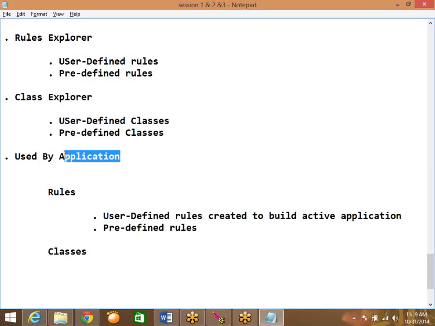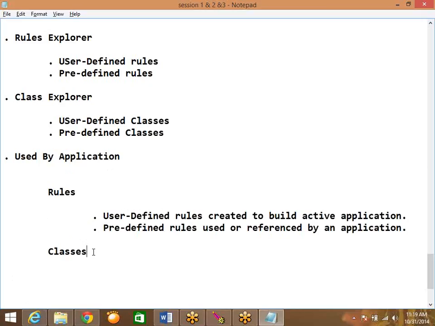Only those predefined rules you are going to see under which explorer? Used by application. Predefined rules used or referenced by an application, right?